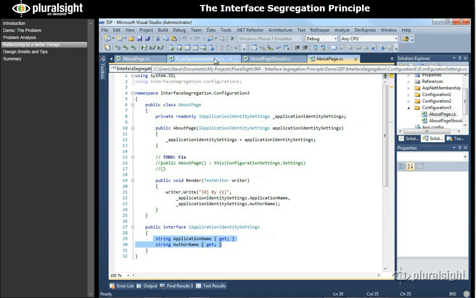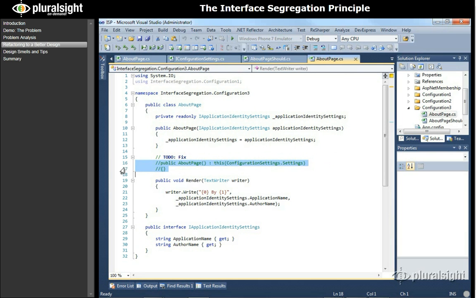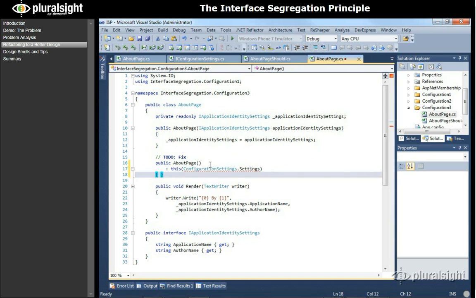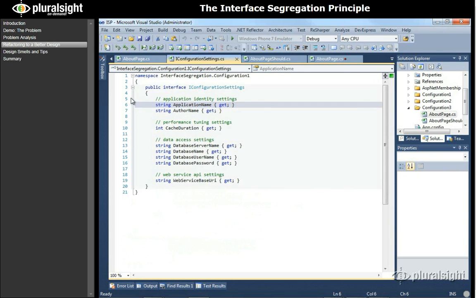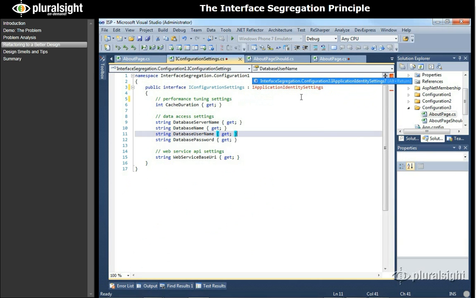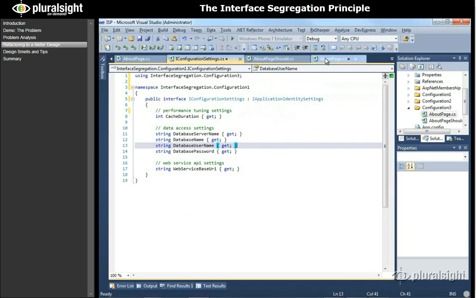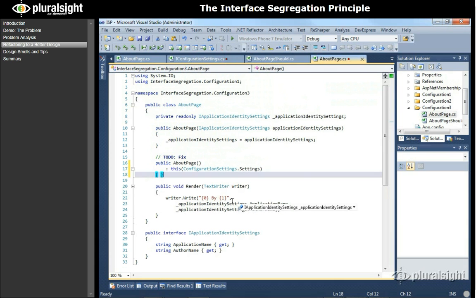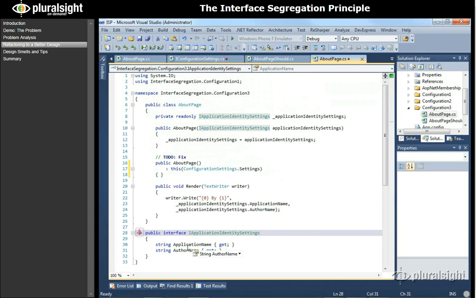And so if I do that right now, all of this will work, and I can get rid of my to-do fix comments. So if we undo this stuff right now, we'll see that this doesn't work because I'm passing in configuration settings, but I'm expecting IApplicationIdentitySettings. So in order to make that work, I can simply delete this stuff here from my main interface. And I can go and say, well, actually, this interface inherits from IApplicationIdentitySettings, which, oh, by the way, I need to go and implement that other namespace. But once I do that, now everything magically works again because this interface and the other are now the same as they were before.